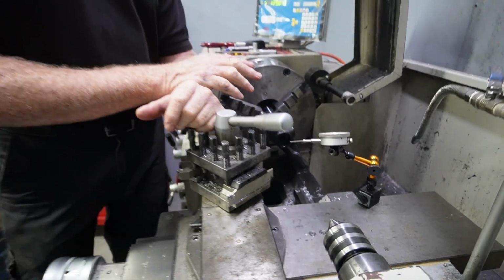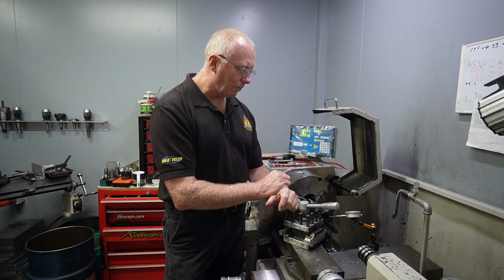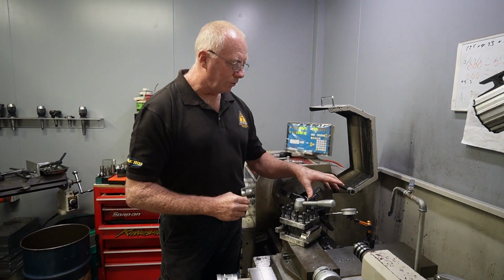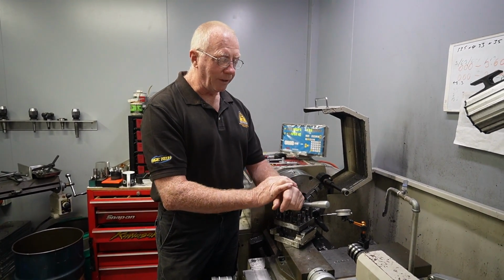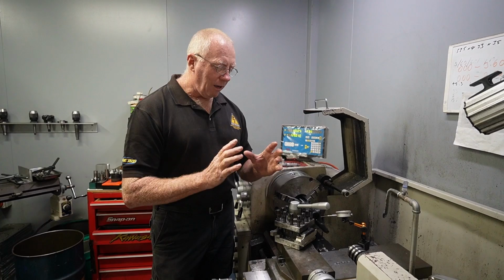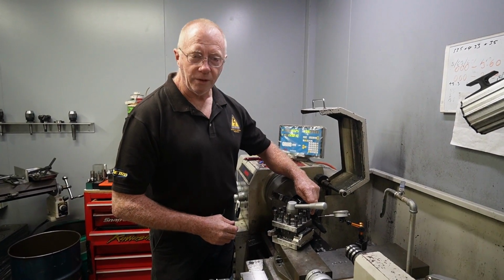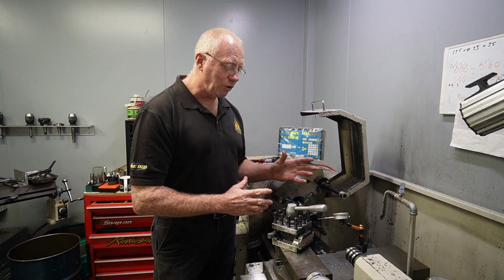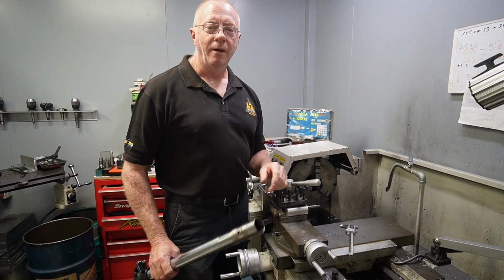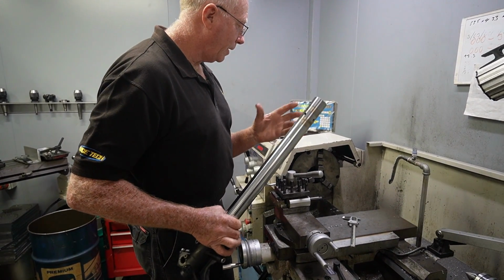Now, quite often these castings, even though they're machined, they don't actually come out perfectly central with the tube. And so we'll dial this up, and if it's very, very close, what we'll do is we'll just simply engage it on the live center. If it's not close, what we will do is we'll actually use our cutter, and we will put a little taper on the inside of that. We know that's then going to be perfectly central to the tube, and we're good to go. Okay, so we've sorted out the base end. We've got that nice and plumb.